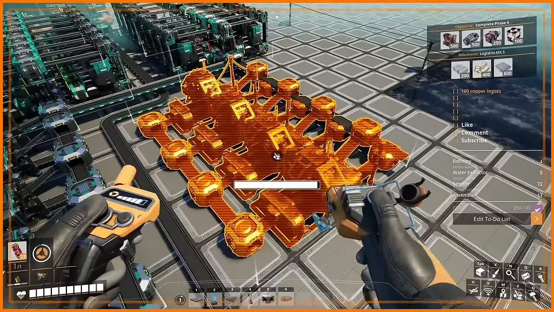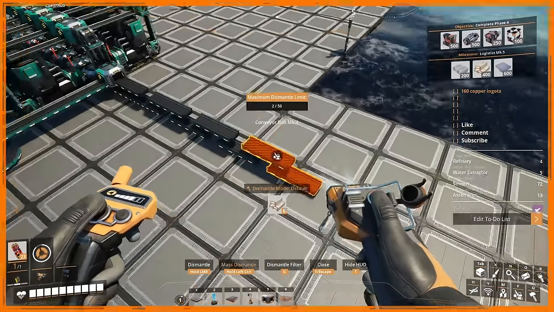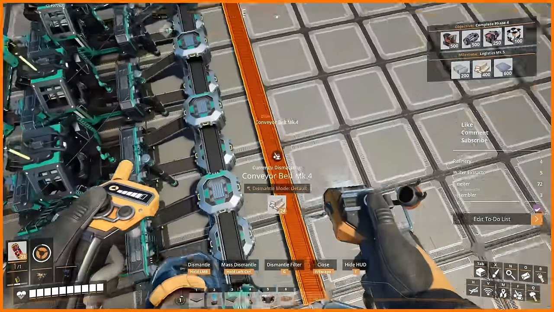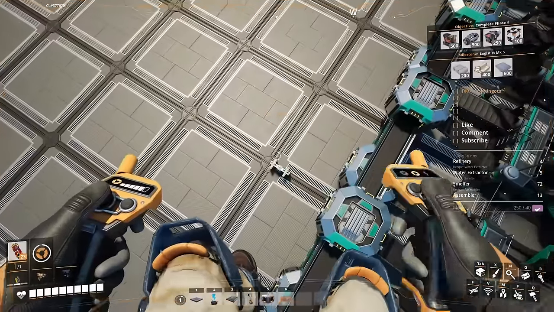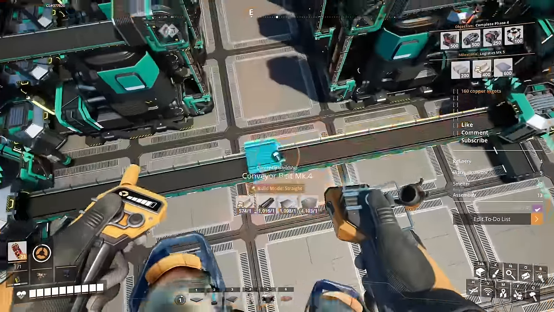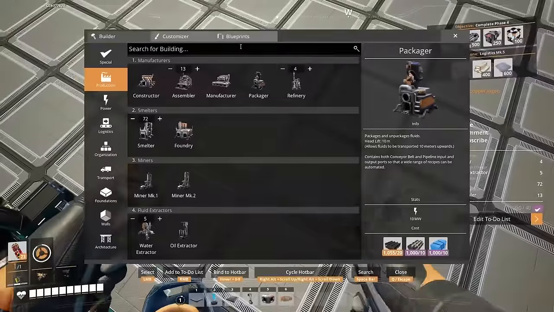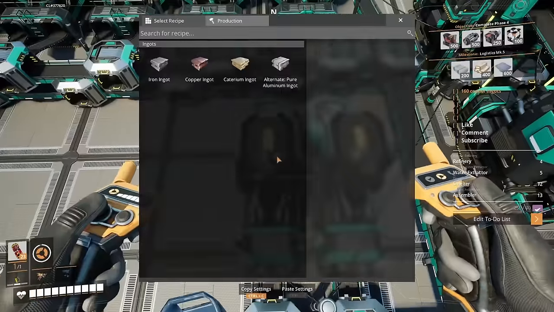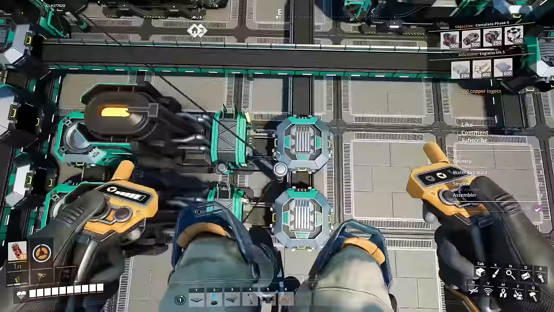Yeah, I want to redesign all this. I want it to have a little more space. So we're gonna put the smelters first. Okay, let's put those smelters. We sit in line. Okay, so these guys are gonna give us another 6 ingots out of that 120 spread that's in there.